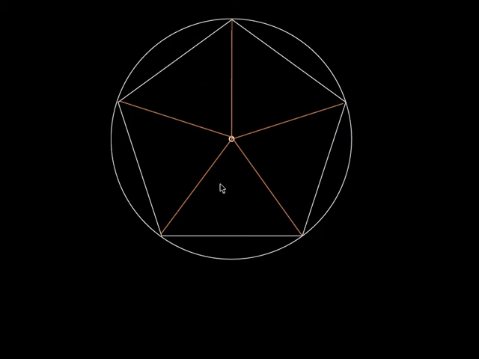Let's talk about the triangles. The triangles are important. I can find the area of a triangle. I know how to find the area of a triangle. And what's the formula for area of a triangle? Right. The area of a triangle is 1/2 the base times the height. So let's just take a look at this bottom triangle right here. All 5 are congruent, remember?